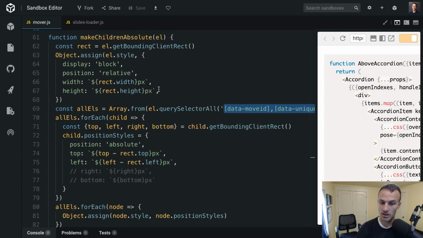And so in addition to that, Ivan said something yesterday that was super helpful and gave me a tip here to make everything relative to the code node bounding client rect. So I set that code node to block and relative and set its width and its height. And then for all the elements, I'm going to get the bounding client rect. It looks like I actually don't need right and bottom anymore.